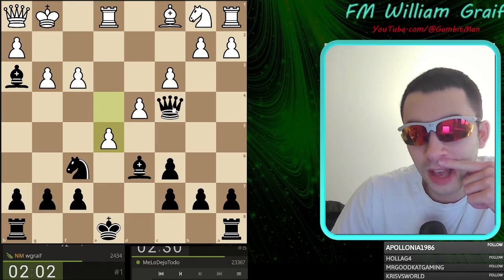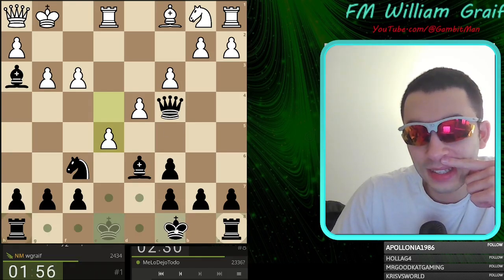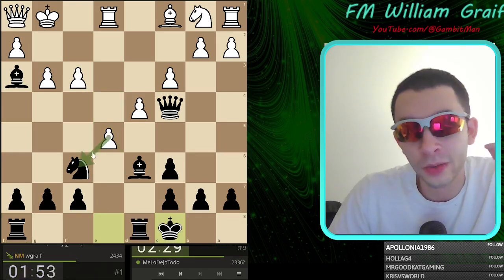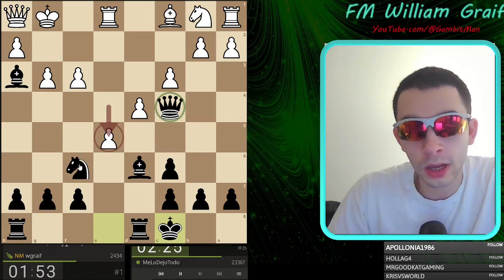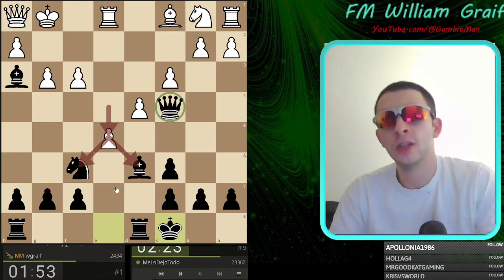This is a fun line. This is fun stuff. What's going on? Alright, let's castle. Yeah, let's castle. Okay, which are you going to take? So I took this bishop. They're going to get a piece back, and then material will be equal.